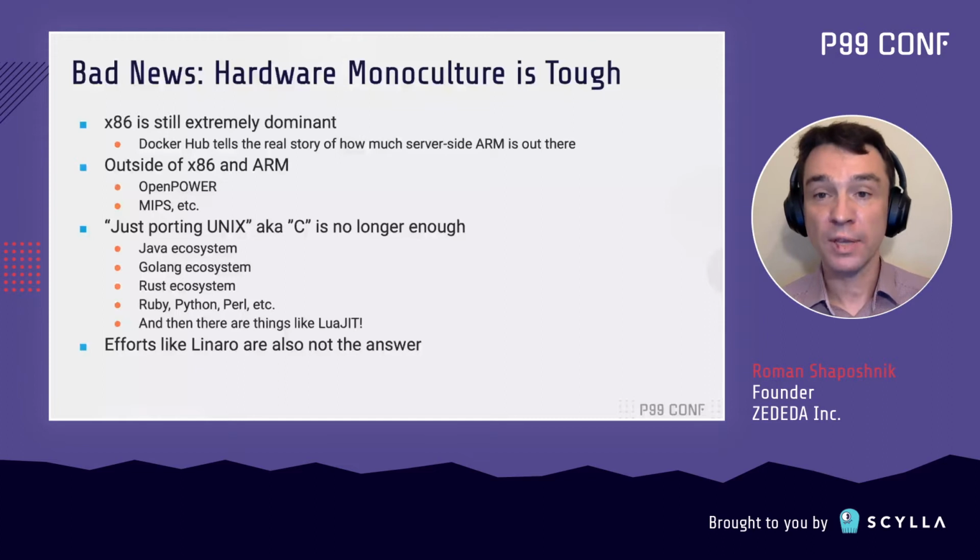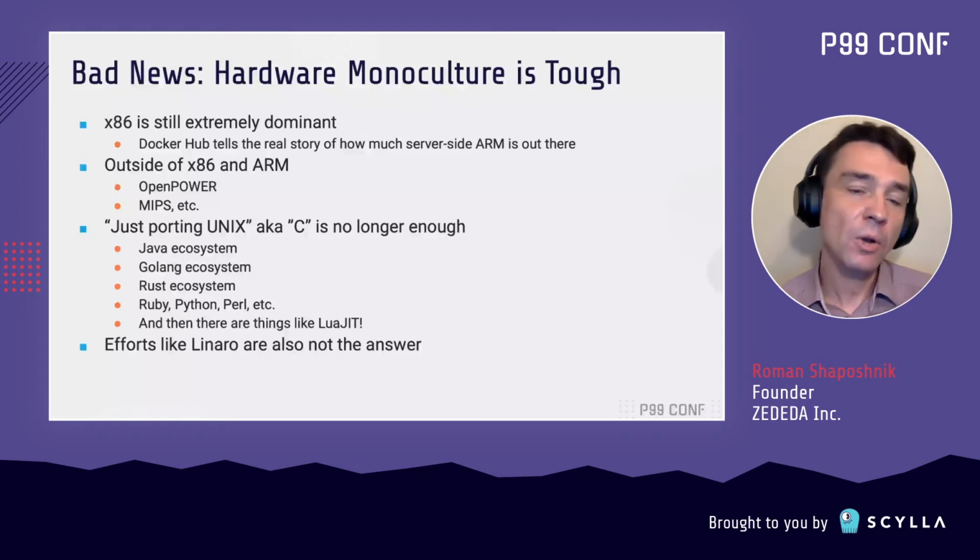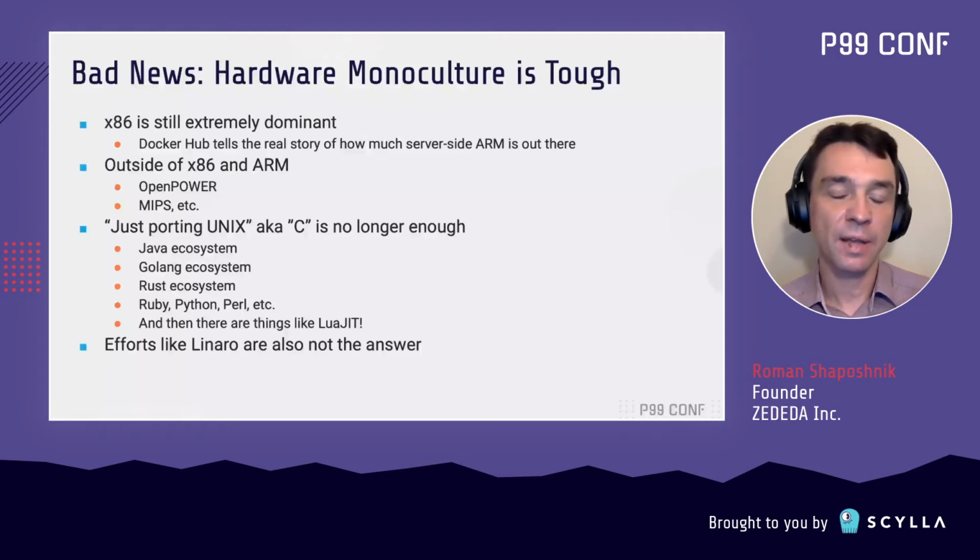Actually, all of you should do that, just to internalize the message that x86 is still the king of the hill. Now, outside of x86, and okay, even maybe ARM, right? Okay, I'll give that ARM is still somewhat available nowadays on Docker Hub. Pretty much nothing else matters, right?